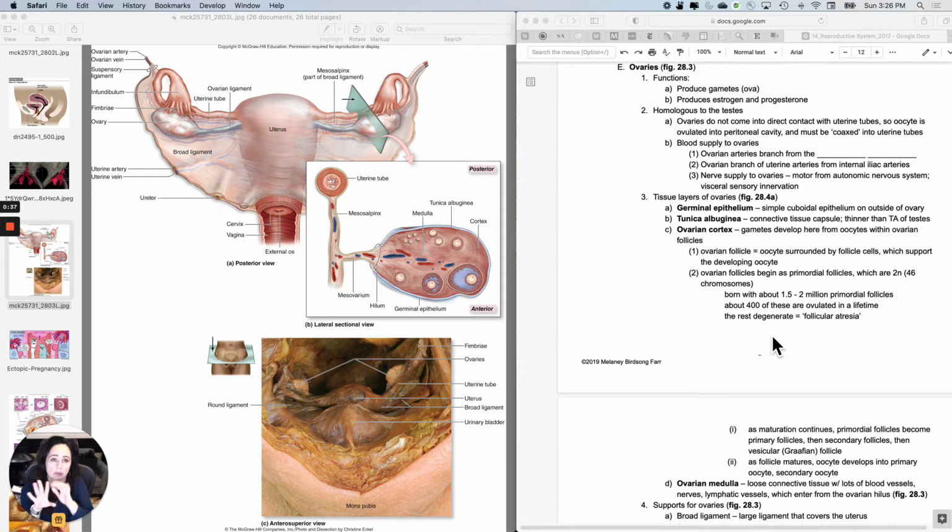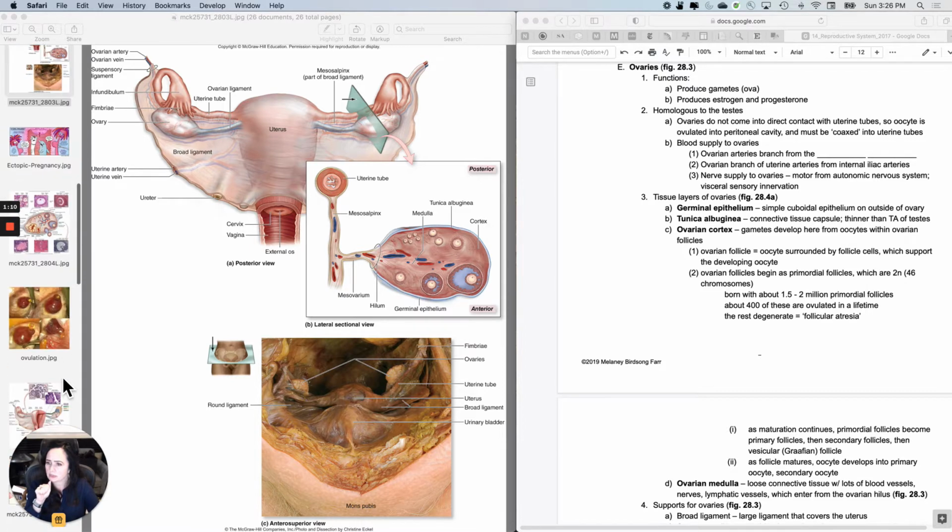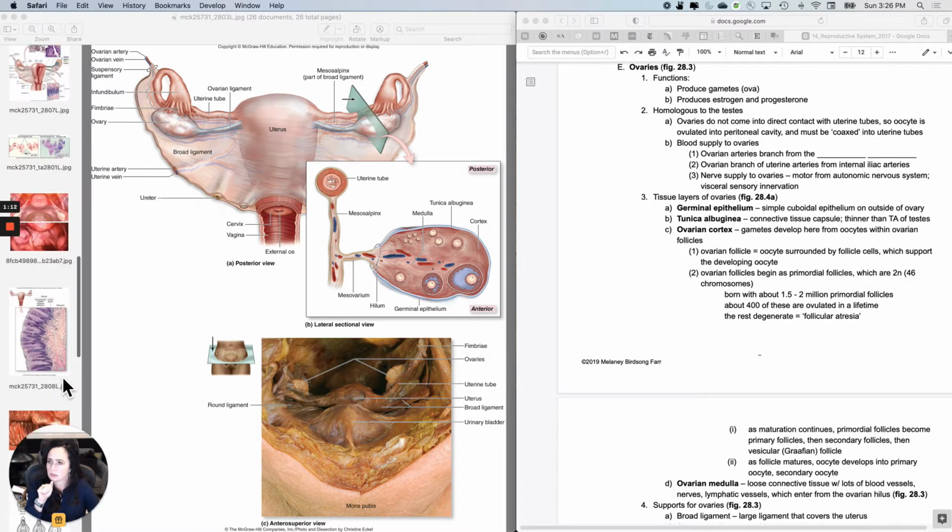Okay, so let's figure out where they are in reference to other things. So this is a posterior view. So you're looking at the backside. So if, for instance, you were the oviduct, your ovaries would be kind of behind you right here. And then here it is in an actual cadaver. Here's the ovaries. They're strange looking little critters. They look like little lumps of cottage cheese. Here's the uterus. Here's the ovaries. They're behind there. Let's show you a mid-sagittal section too, just to give you some orientation.